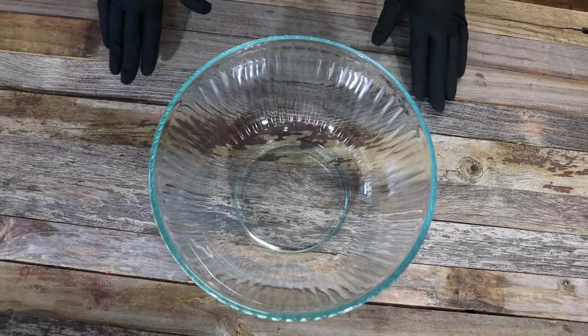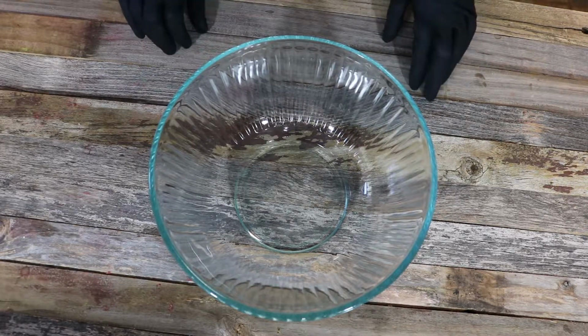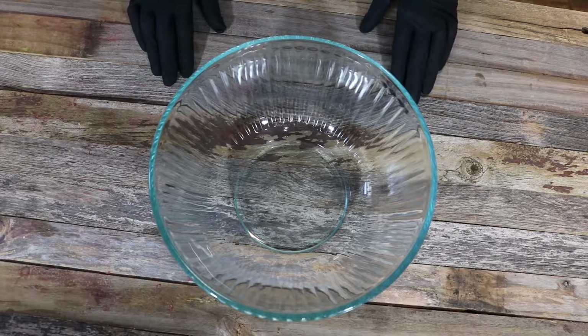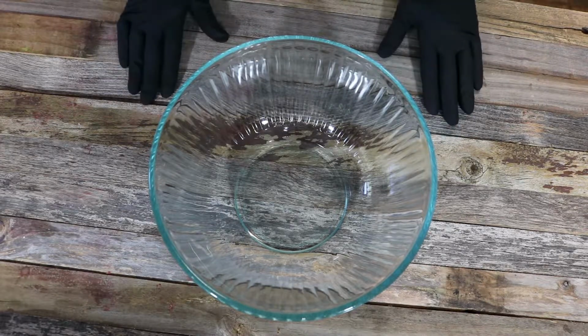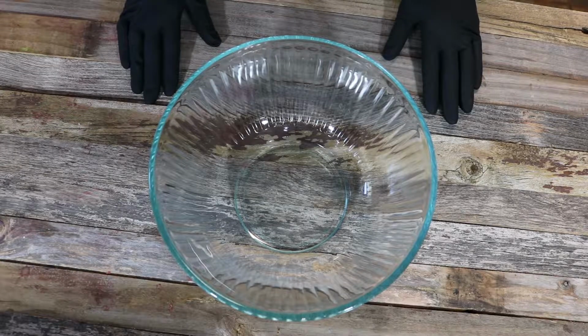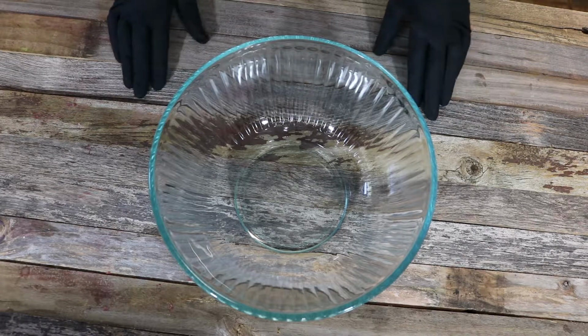I would like to share with you a banana pudding recipe that has been in my family for as long as I can remember. The only way we can name this pudding is after my mother, who was called Granny. And so this is Granny's banana pudding.